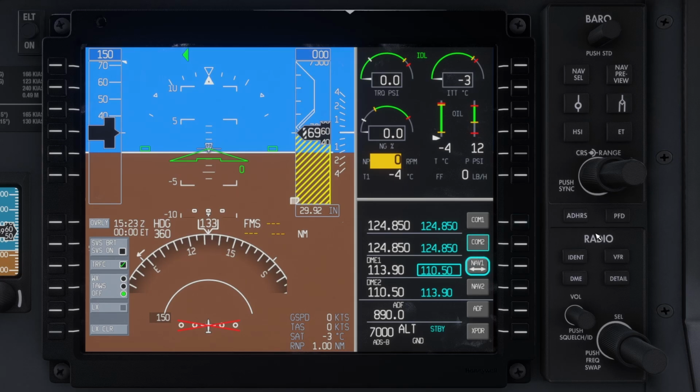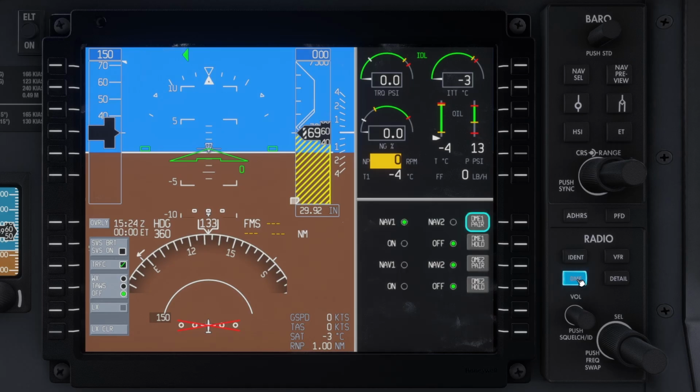In addition to that, you can see the other things, right? You can press the ident option. You can press the VFR option. If you press ident, you will see that the transponder changes. If you fly VFR, you're normally using 7000. But if you're flying, of course, IFR, you need to watch out by not pressing these buttons, because then you will get, I would say, a mad ATC behind you.